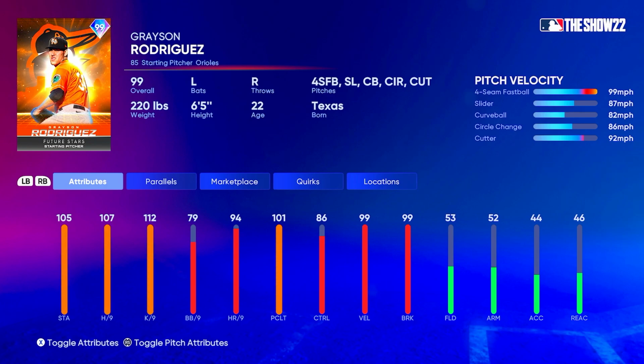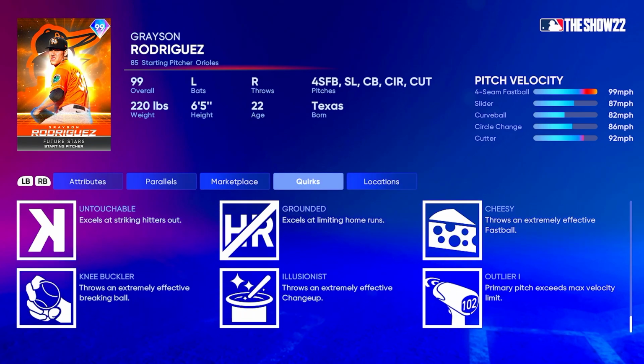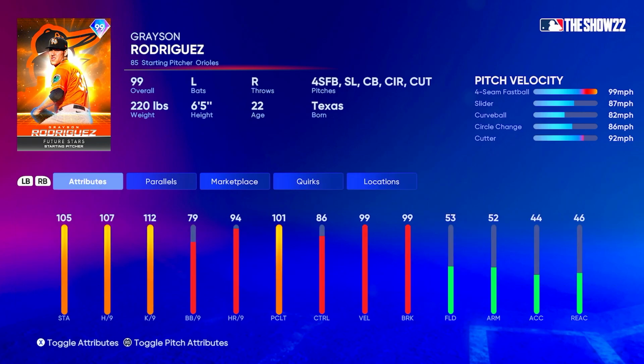He throws a 4-seam, slider, curveball, circle change, cutter, and with that 99 velo and 99 on the fastball, they gave him the outlier on the fastball with that cutter as his 5th pitch. Kind of reminiscent of that Justin Verlander from last year, the perfect game one. Obviously not as much hit per 9, but you know, he throws a slider, he throws a curveball, except obviously last year Verlander has a 12-6 instead of the regular curveball. He also has a circle change, which so did Verlander, and he throws a cutter just like Verlander.